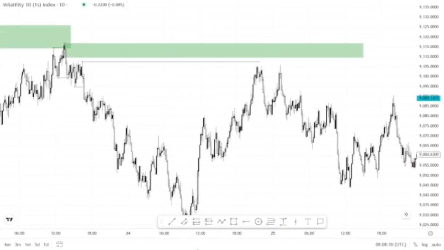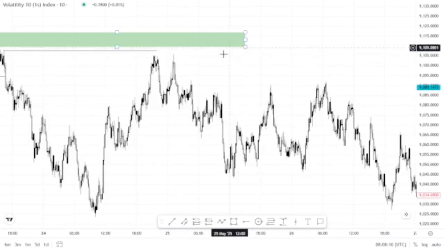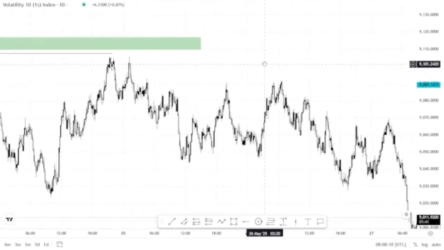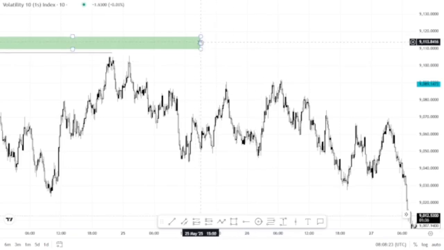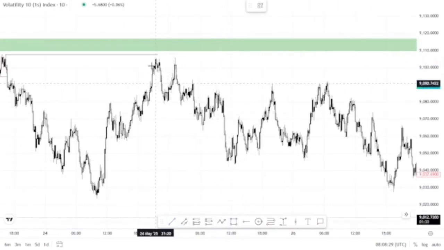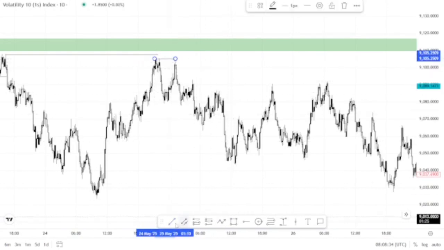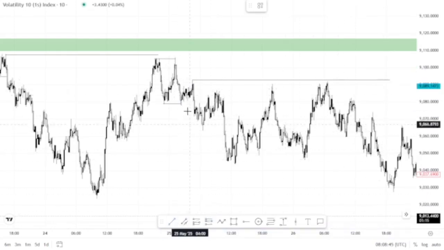I have like 2 points of interest here. Price gave us another setup. This volatility 10s has been playing with my head throughout this week. It has been playing with my head, just moving, giving me false signals. So we have another sweep of liquidity here. We have another sweep. So that is why I say I have 2 setups on this sweep of liquidity. This is another type 1 setup here. First break, then structural liquidity, then we have our second break here. This is our second break of structure. So this is another POI.